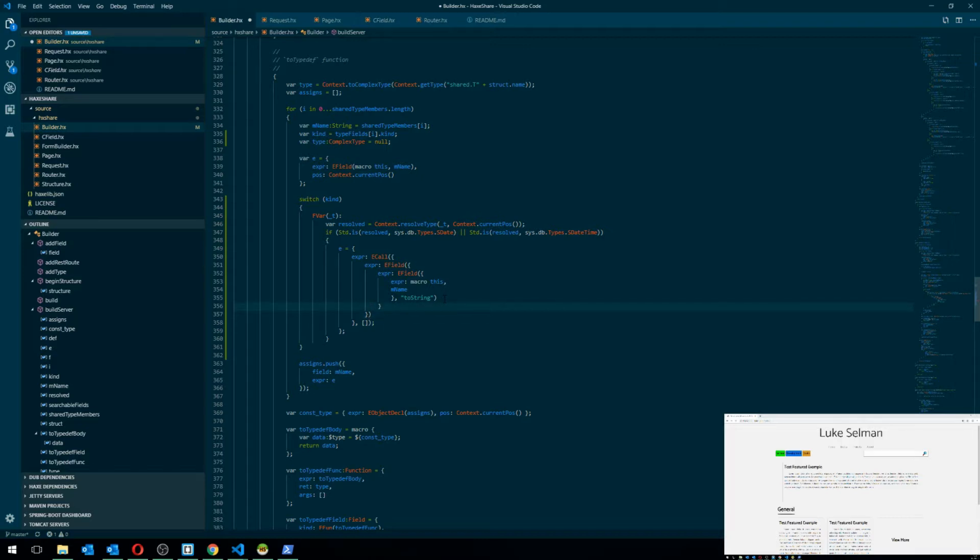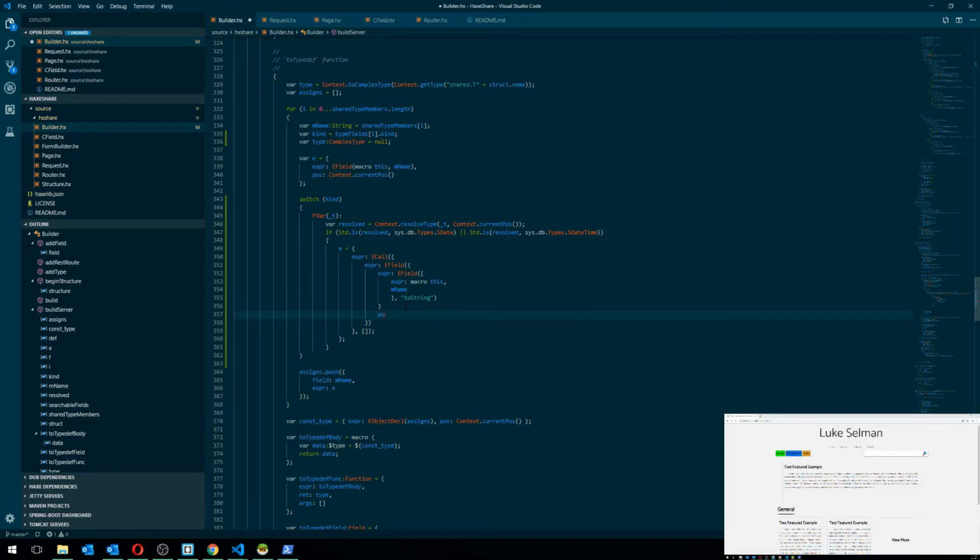Now each of these expressions, I believe, well, the e fields don't need to have a position, I don't think. But the actual expression type, this expression type does. So I need a position here. That is technically wrong.